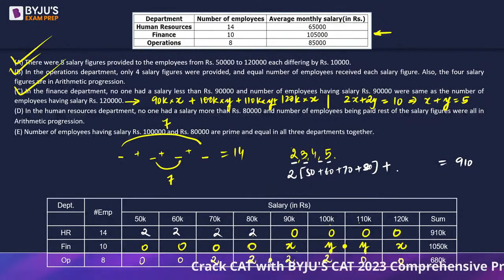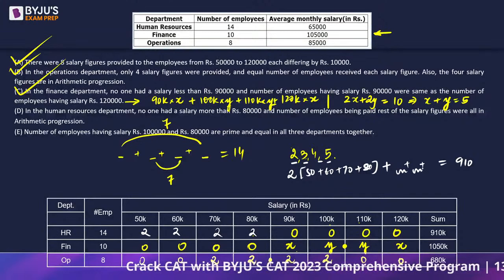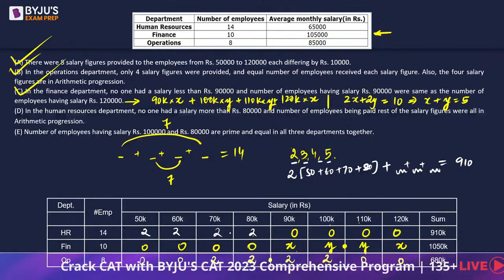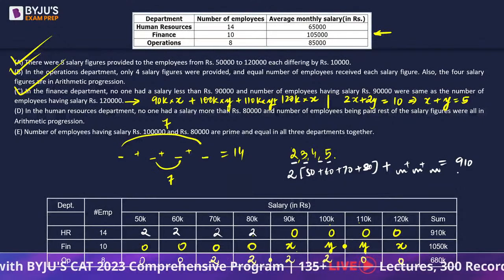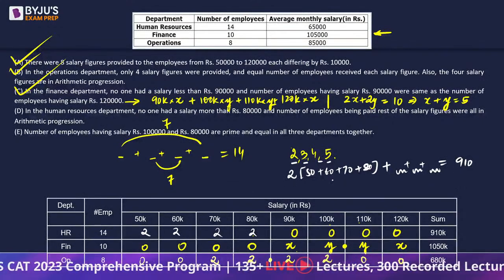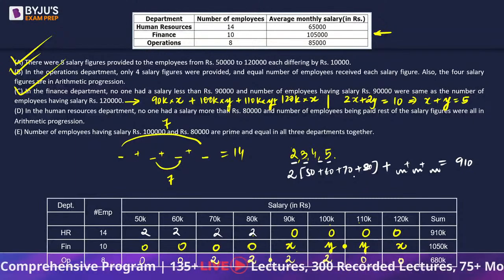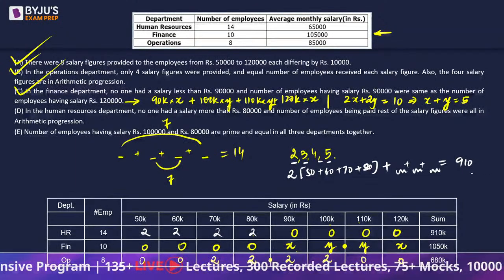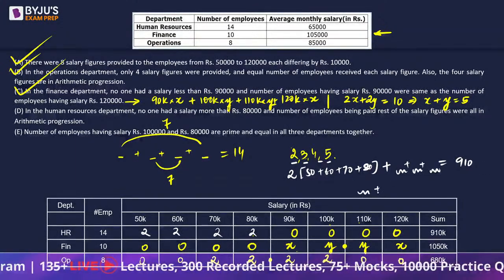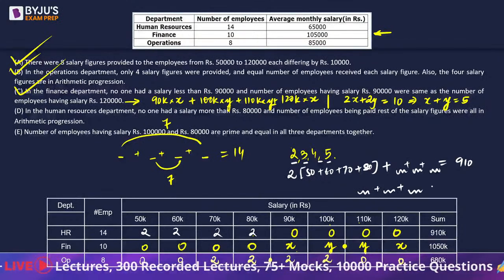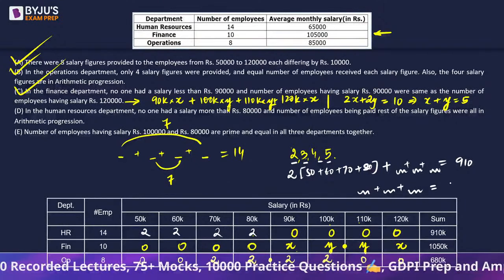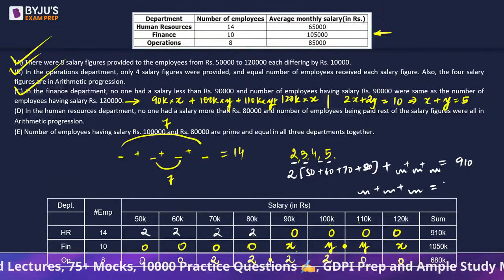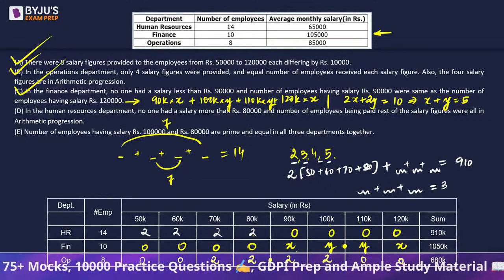So sum of 3 numbers क्यों? क्योंकि इसमें से कोई एक 3 होगा, कोई 4, कोई 5 होगा. So sum of 3 numbers plus 2 times 260 is 910. So we can say that the sum of these 3 numbers is going to be 910 minus 520, which is going to give us 390.